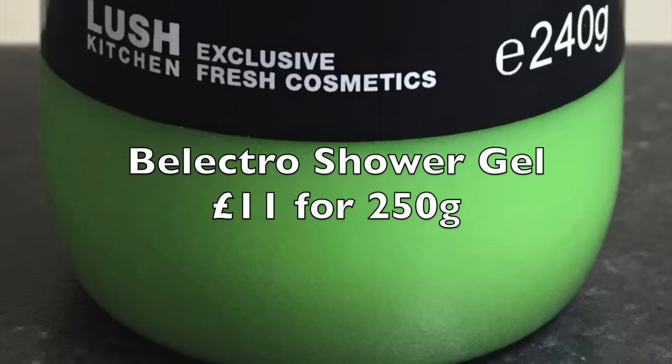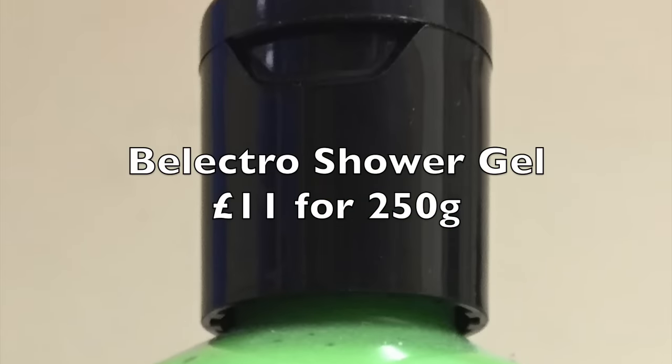This is a terrible idea — for somebody who likes talking, being limited to a certain time frame to talk is not fun. The first product coming out on Friday — why did I say 'and' — is Beelectro Shower Gel. This shares its scent with Bee, and it's absolutely beautiful. When I first bought this years and years ago I got an old one on eBay and wasn't massively keen. It is like a soapy grapefruit citrusy smell — it is so wonderful. But like I said, back in the day I wasn't really a fan. It has grown on me so much. This has actually just come out — it's still wet from the shower. It's been in my shower since I finished my last bottle a couple of weeks ago and this has now joined me. This is a permanent fixture in my bath — you need to get it.